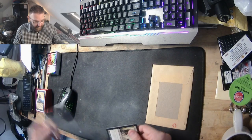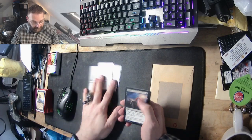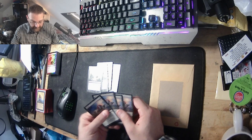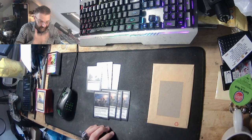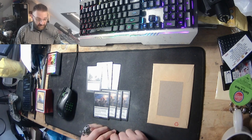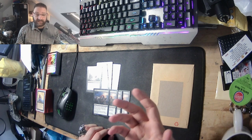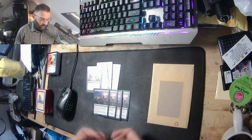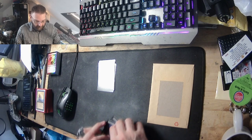And in this pack, we have got 4 Mind Rots and 4 Duresses. Now, the reason why I went with Mind Rots and Duresses is because ultimately I am doing a discard deck, which is literally designed so that if my opponent doesn't have a hand to play, I don't have to worry about my opponent's hand. And these cards will be making their way into this library right here.